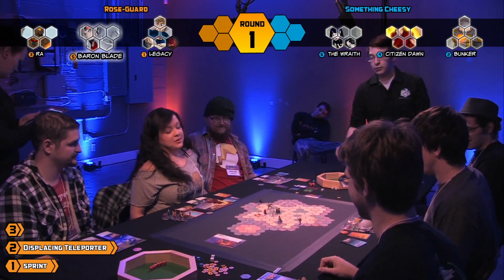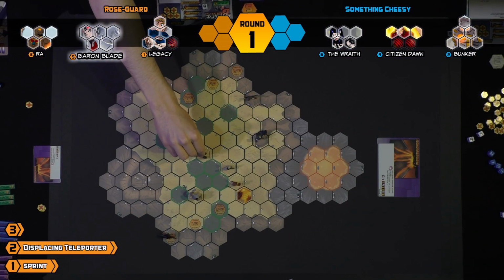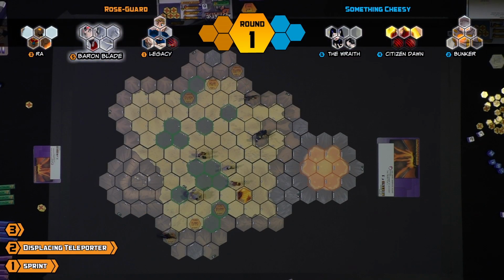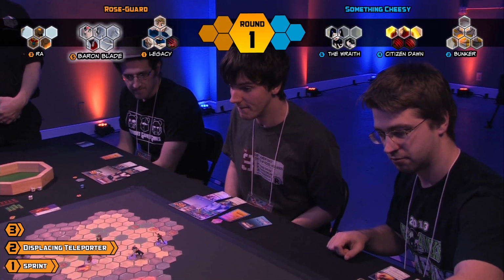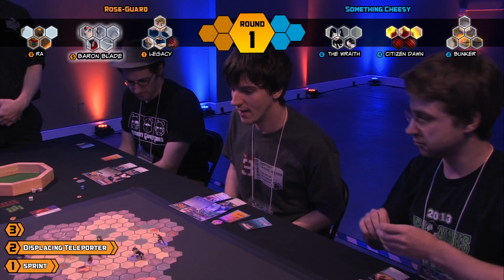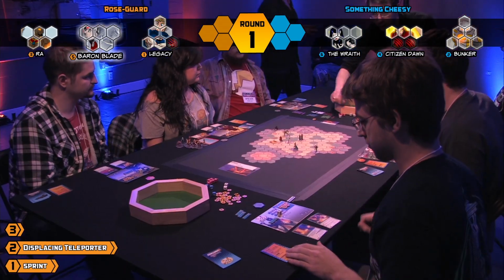Yes, absolutely. So that was the first displacing that happened. So 2 points of damage are put onto Citizen Dawn. And let's remind the folks, this is the tornado. This is not a character. Well, it is Ra's attack technically, but it is coming off of the Blazing Tornado. Sure. So that Blazing Tornado that Ra put out has proved excellent, specifically because Baron Blade worked together to push his opponents into his teammates.